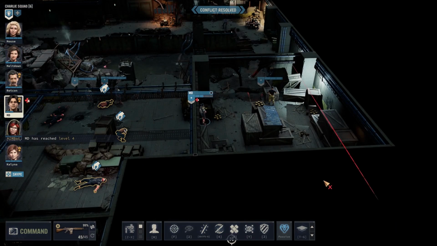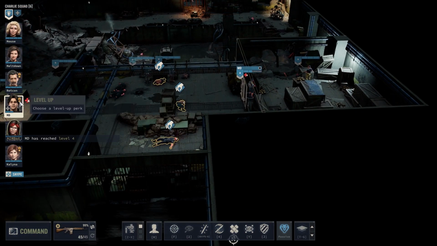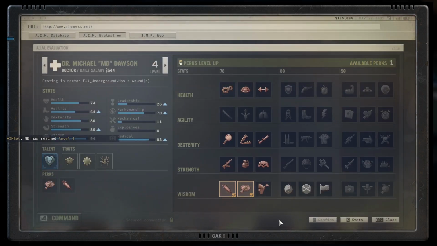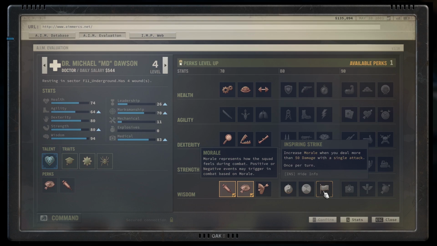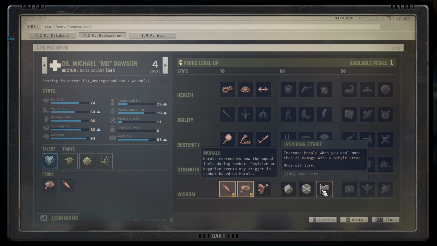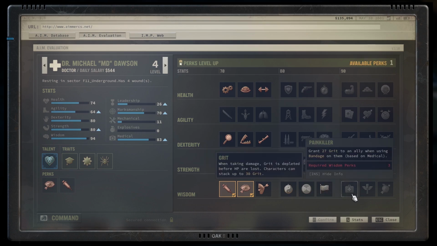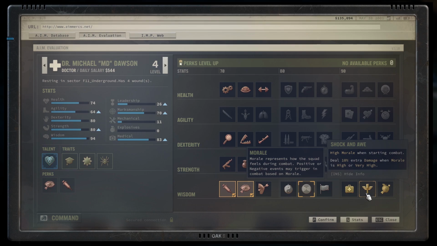Hey, level up for MD. All those horrible sucking chest wounds were worth it, probably. We'll stick with the previously outlined plan. We'll grab Dire Warning as our intermediate perk. And that opens the door to Painkiller and Shock and Awe. Those will be our next two level ups.